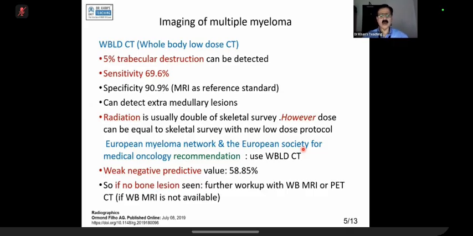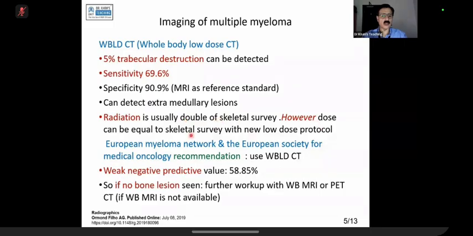No. Now in UK, most of the departments, my department included, are doing whole body CTs, but many departments, particularly tertiary level, are doing whole body MRs also. It all depends where you are working and if you've got capacity to do it. I'm sure in a few years' time, if we have got another scanner, we might start it. So here, whole body CT sensitivity is this one, and radiation dose is usually double.